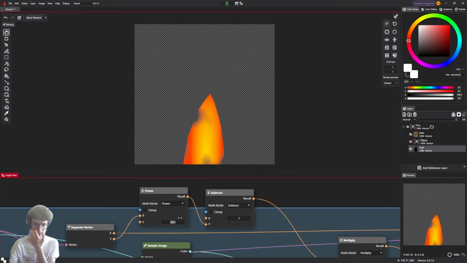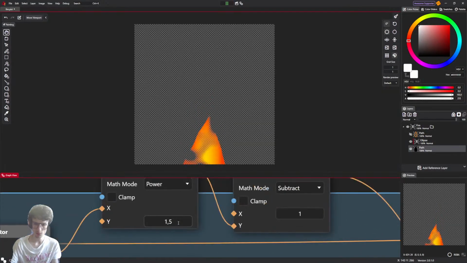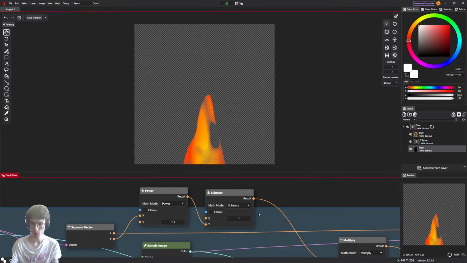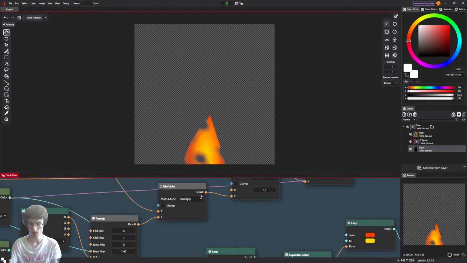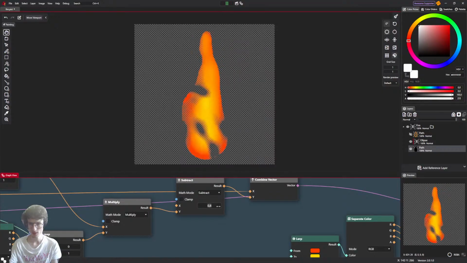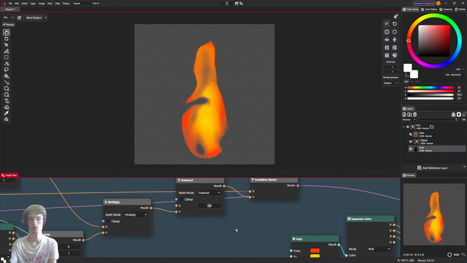Okay, yeah, let's play around with the effect. One power to 1.4, 1.5, now 1.1 was okay. Let's keep changing random values. Oh!